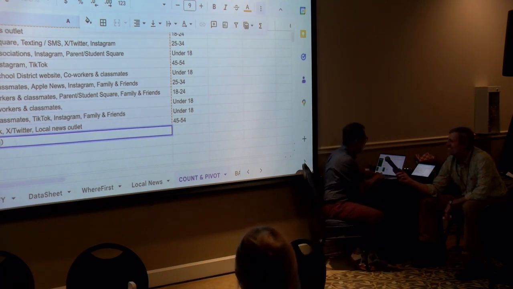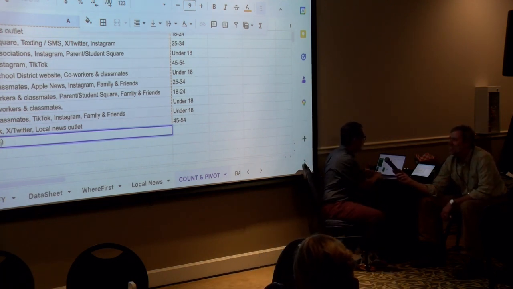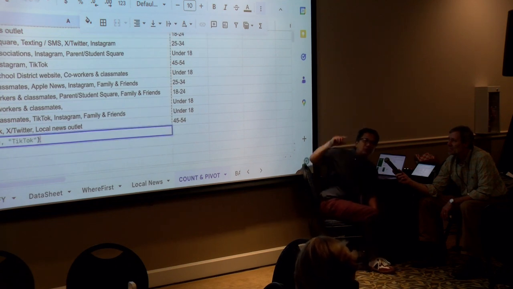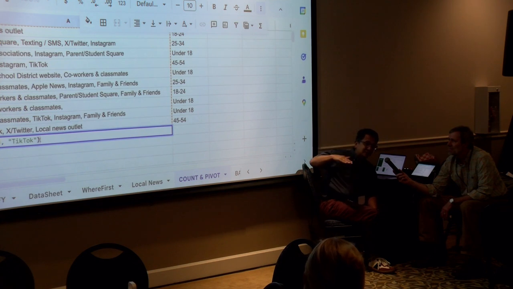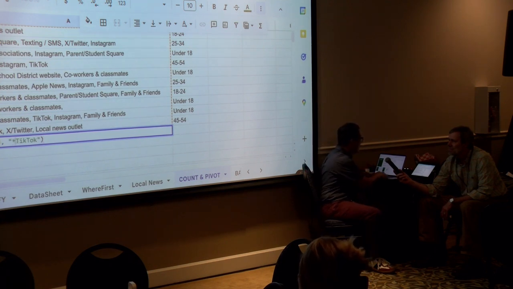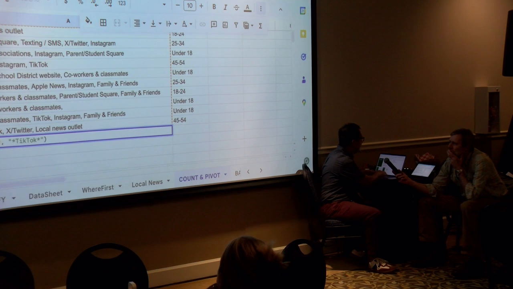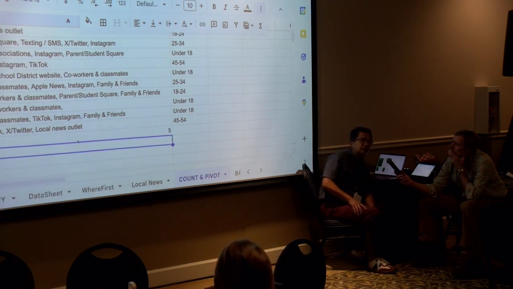All right, so if I wanted to count how many times TikTok is mentioned in this column, it still gets the 0, mainly because it's looking for how many times TikTok is by itself in that column. So you want to add a variable to say, all right, anything in front or anything in back of the word TikTok, there we go, COUNTIFS. Then you start seeing the count 5, right?